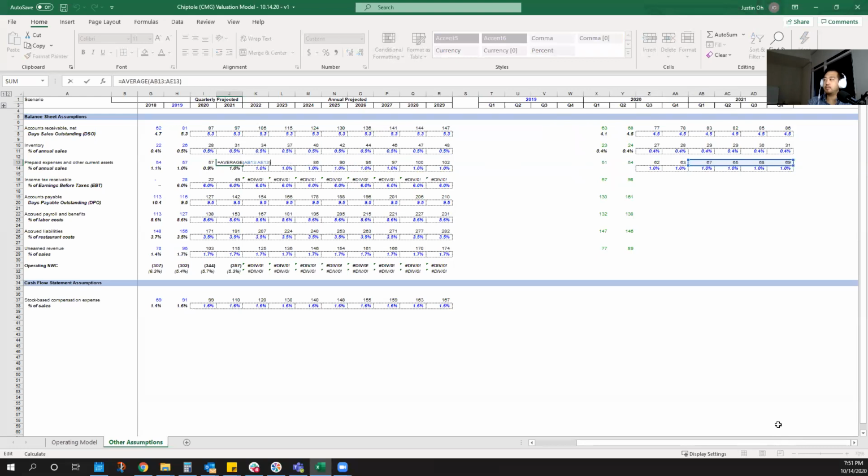Because balance sheet numbers are static, and you're applying either annual or quarterly numbers to them.